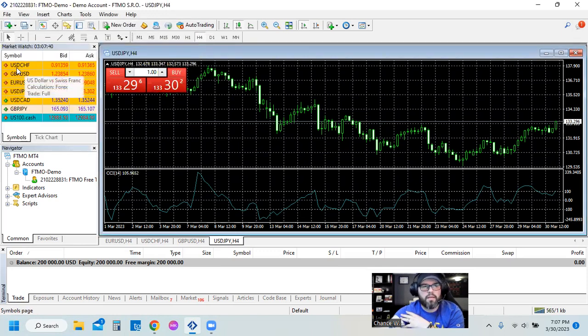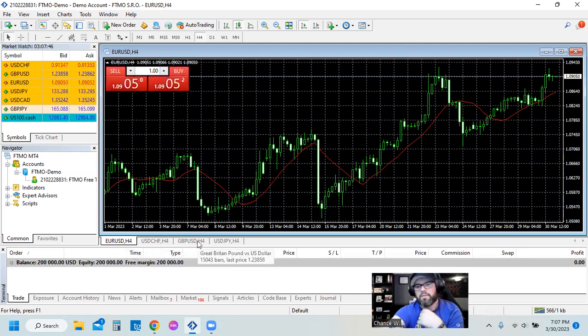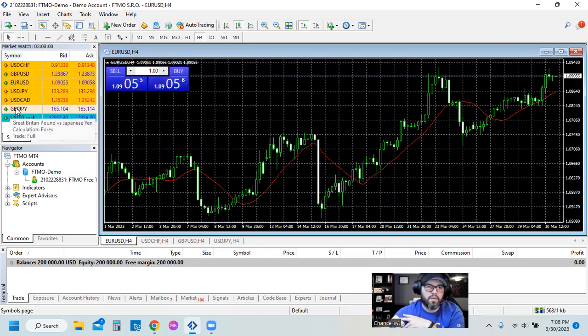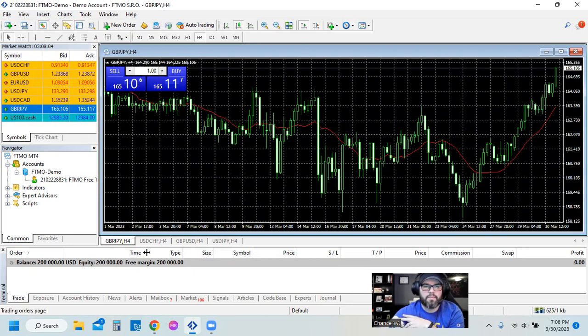And here we go. The reason why the US dollar, Swiss franc is still there and the Euro USD is because it's down here on these windows. It's an open chart window. So what I'll do is, and this is a great way to show you this, when I want to look at this chart, like I have an asset on this symbol list, and I want to bring it to the chart window, what you can do is just click the asset and then drag it, and there it is.